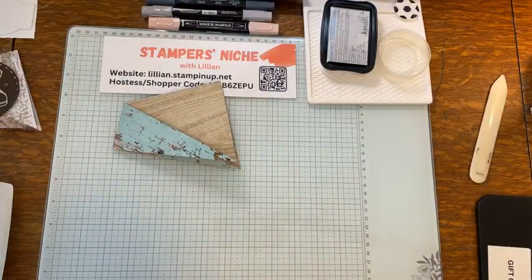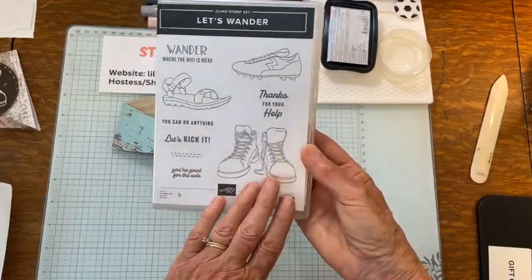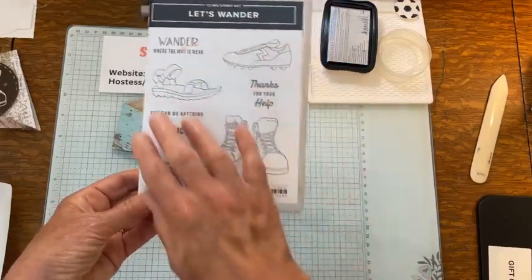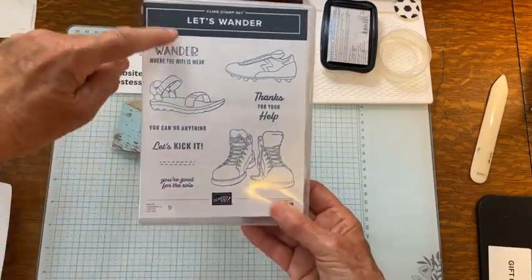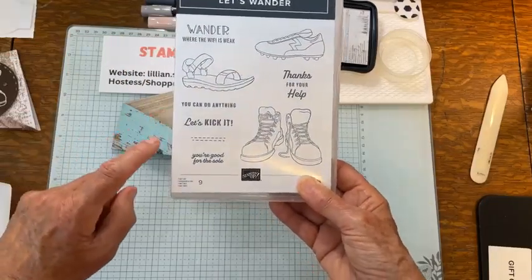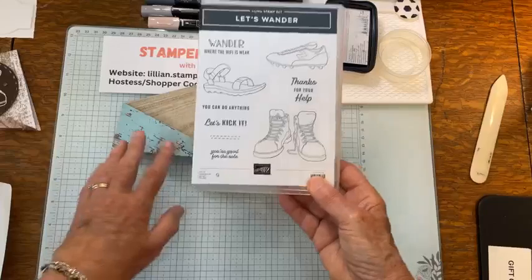So I brought in the stamp set Let's Wander. I have not seen many samples with this stamp set, and something about this stamp set has attracted me. I don't know why. Maybe because I've got grandchildren who play soccer, but I liked the words too, like wander where the Wi-Fi is weak. You're good for the soul. You can do it. Let's kick it. You know, all that kind of thing.